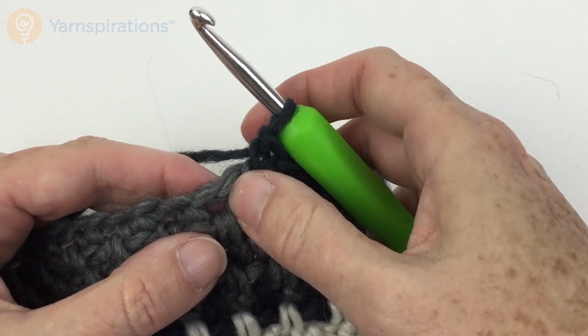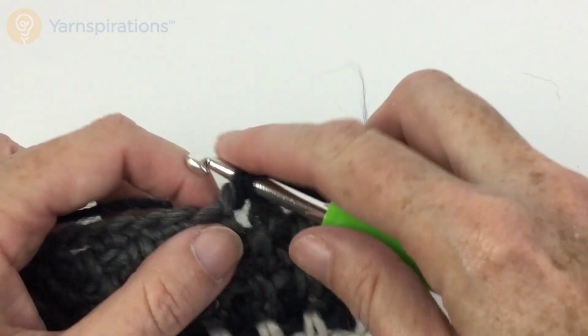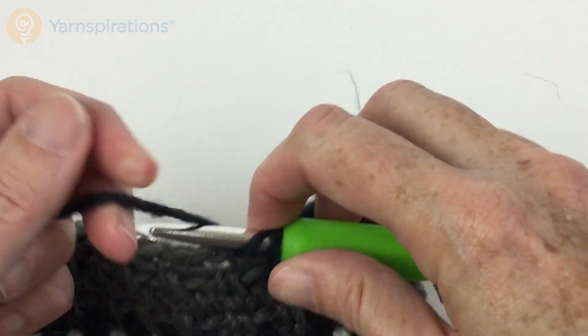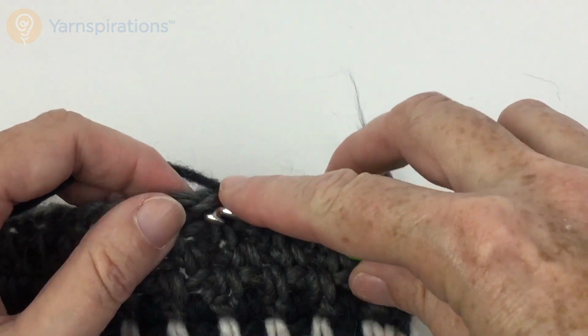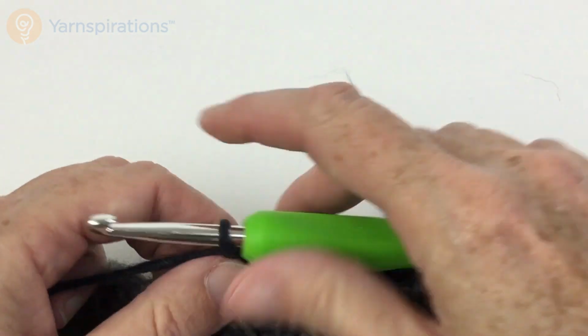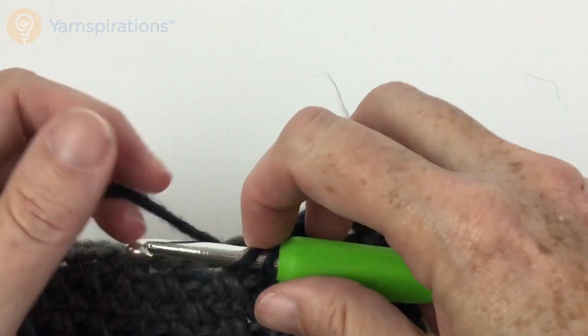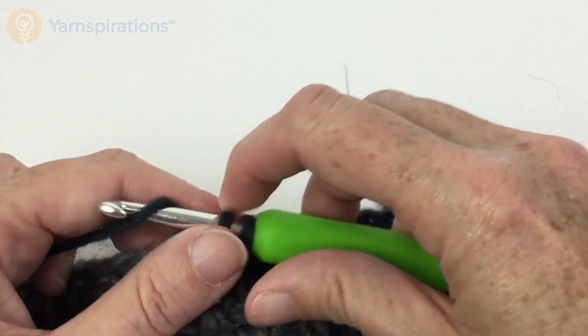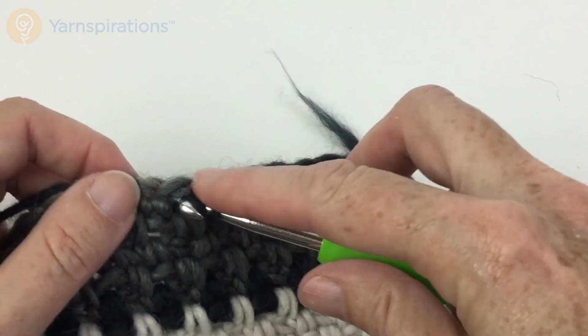When I come to it, now I'm going to skip 1. Now, do you have to go and skip every 5th? No, you can work out and see how it works for you. You're going to have to put a few stitches in, because remember, your piece is much bigger than my piece is, so it is absolutely going to matter.